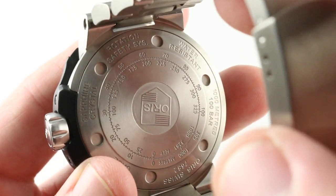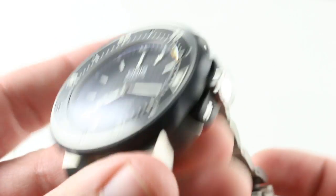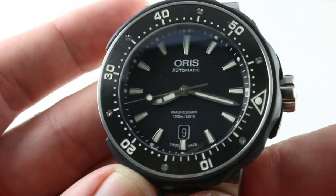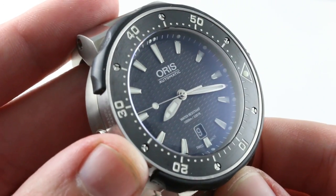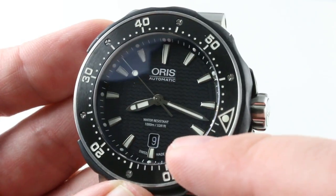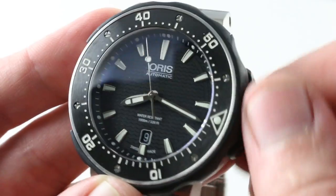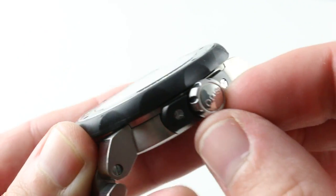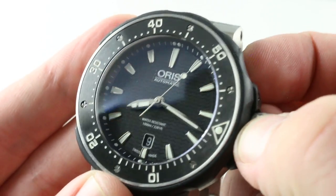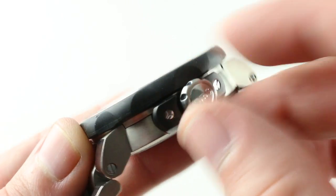On the case back, you can see conversion factors — if you want to convert meters to feet or feet to meters, Oris helps you to do that for diving's sake. And of course, the movement: what Oris calls a Caliber 733 is a Sellita SW201, automatic winding by directional action, 38-hour power reserve, 28,800 vibrations per hour beat rate. It features a quick set for the date, as well as hacking seconds so you can stop the movement and synchronize to a reference time. 26 jewels, and of course controlled by an enormous crown. This is Oris' dive watch taking a cue from the Big Crown aviation collection, as the crown itself is immense and easy to grip even with wet, sweaty, or gloved hands.